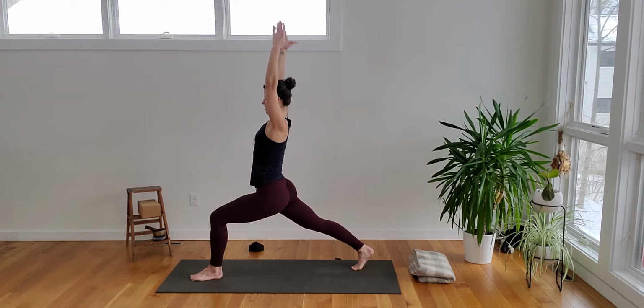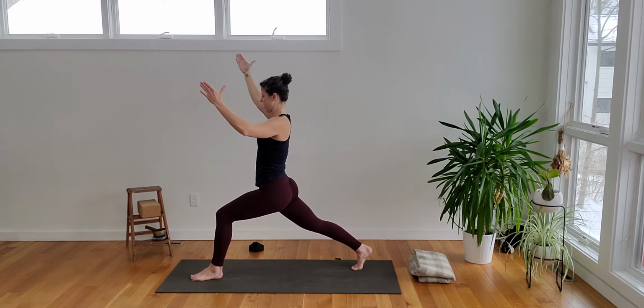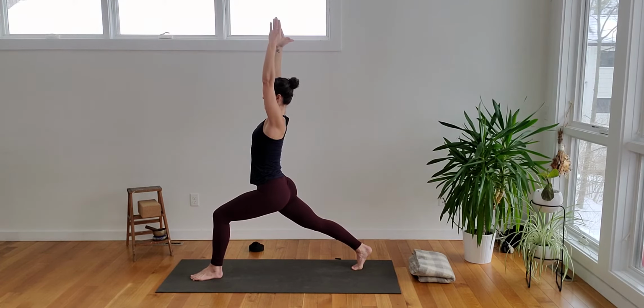Good. Squeeze your inner thighs toward each other. Imagine a line down the center of your mat, and you're going to hug in toward that line to help stabilize and balance in the pose.